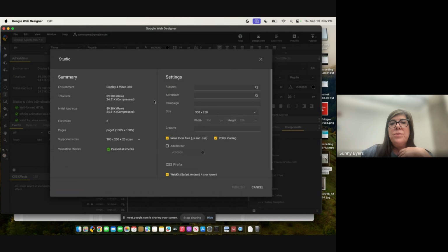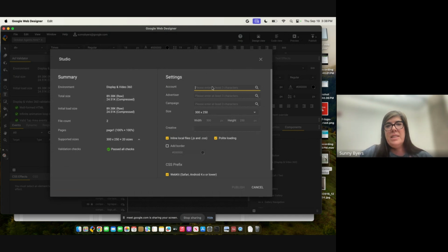Now, once you set up the export to Studio, keep in mind this template that you just developed will be ported straight into Studio for you. You don't have to upload it into the tool. It will migrate into the tool for you. But this is a summary of what you're doing once your template is created. So the environment you're building, the total size, here's a validation check. It passed all the checks. So that's another good feature about this tool. As you're creating different elements or updating the look and feel, you can always be assured that it's compliant when you pass all these checks.